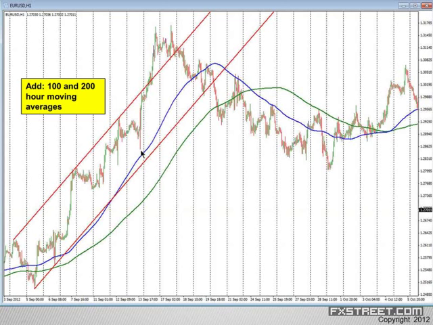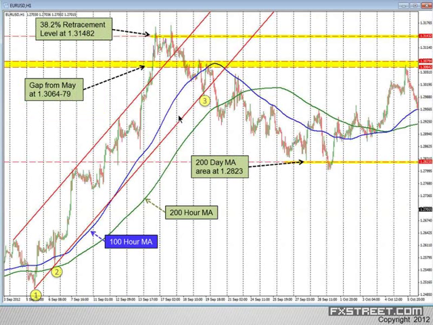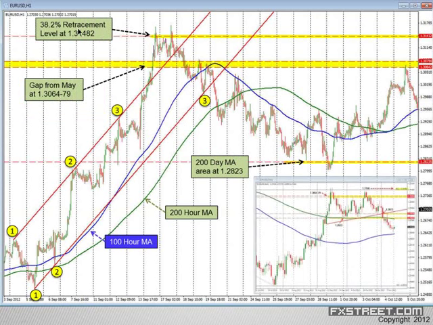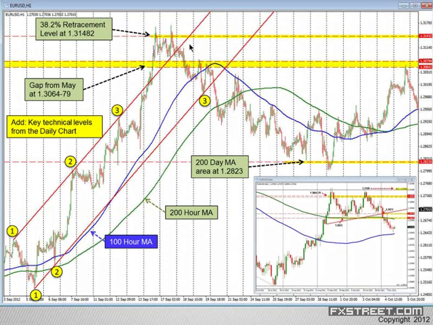Maybe it has some relevance. Now we throw in our lines from our daily chart, okay? It's not enough for you just to trade the hourly chart if you're an intraday trader or a swing trader or something like that. And by the way, you can use shorter term charts to do the same thing, okay? But what I want you to do, if you're looking at the hourly chart, is know that the 38.2% retracement exists on the daily chart, okay? It's important that you know that level exists at the 130.148.